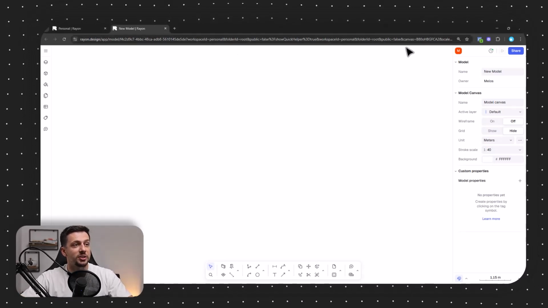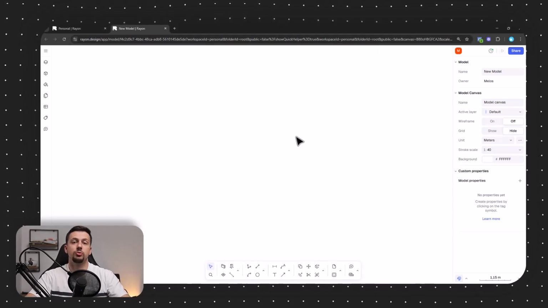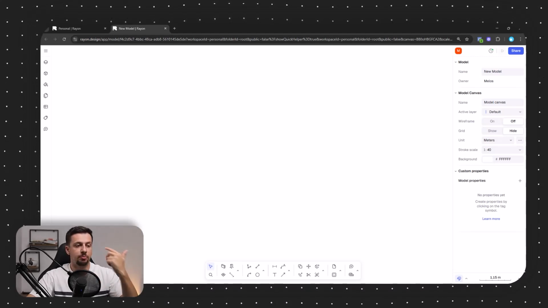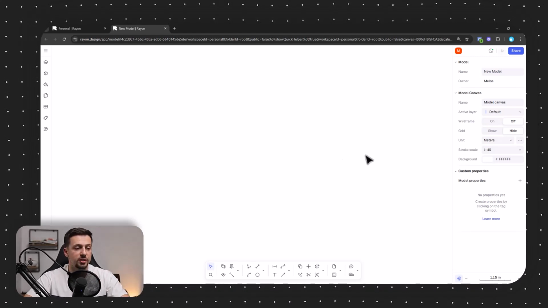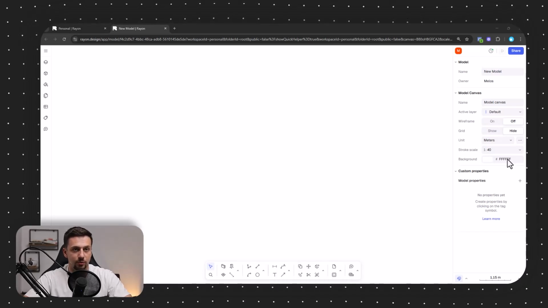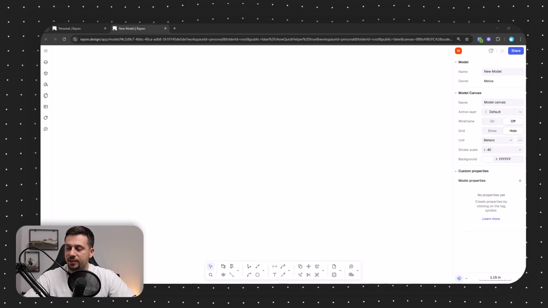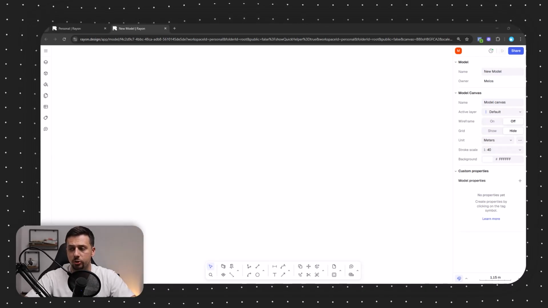Rayon is a software which is available on the web, so you don't need a fancy computer and you can use it through iPad, laptop, PC, whatever you use. So it is super simple and affordable and accessible for all of you. So first of all, let's say that you have some sort of measurements or a hand sketch, or even if you don't, just follow along because I'm going to show you the whole process.